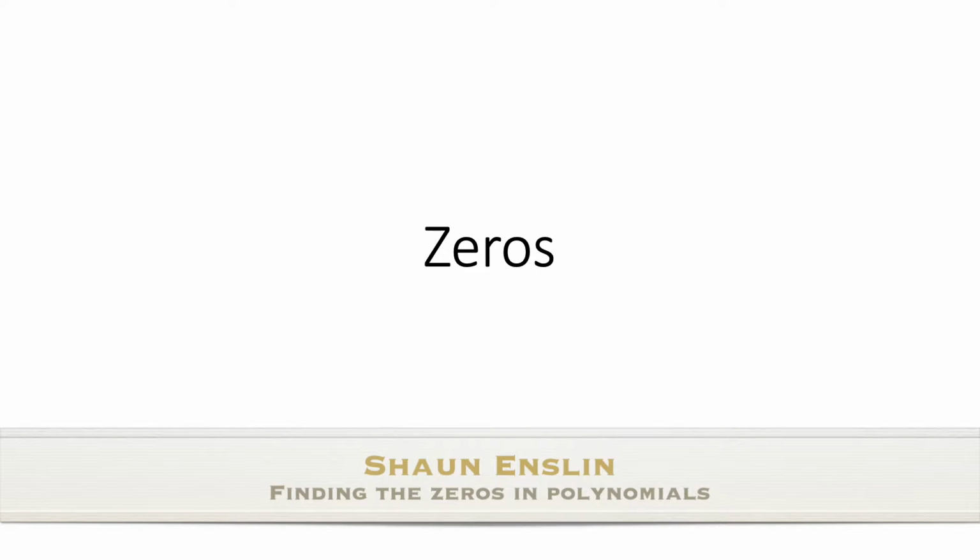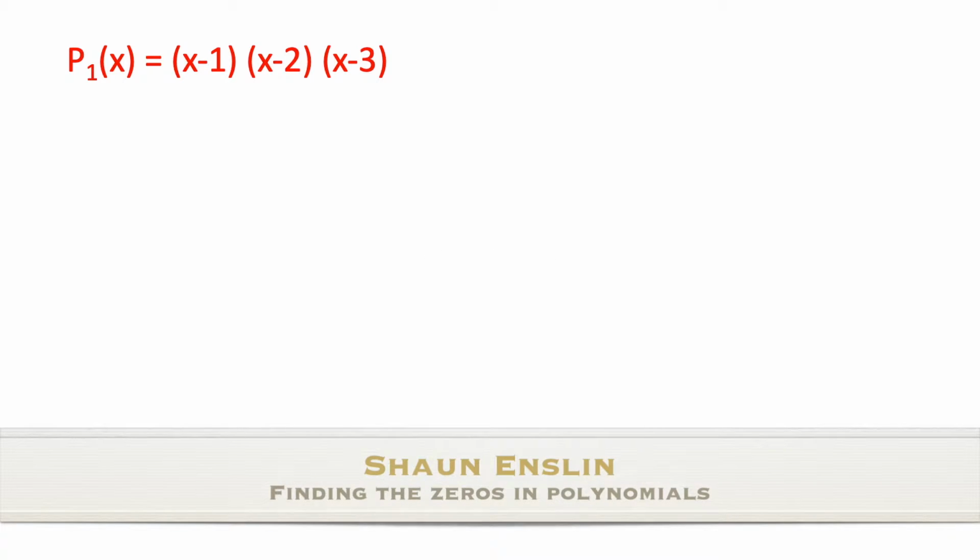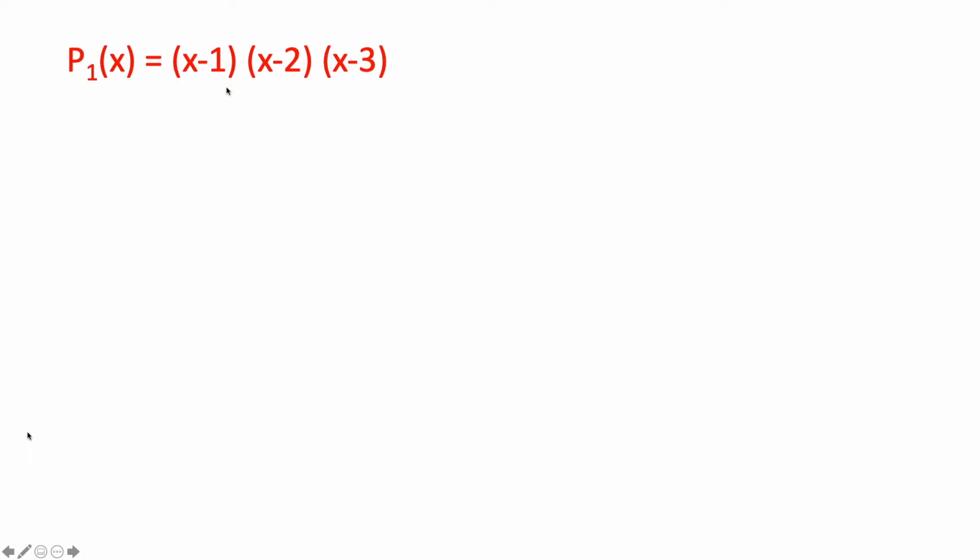Polynomials, and we are dealing with zeros. So how do we calculate the zeros in a polynomial? If we end up with a polynomial and we have already factorized it, so it's in factor form, if we now go and look at each of these, what we just got to see is for each of these terms, so it'll be term 1 times term 2 times the third term over here. If any one of these equals 0, then the entire result is 0.